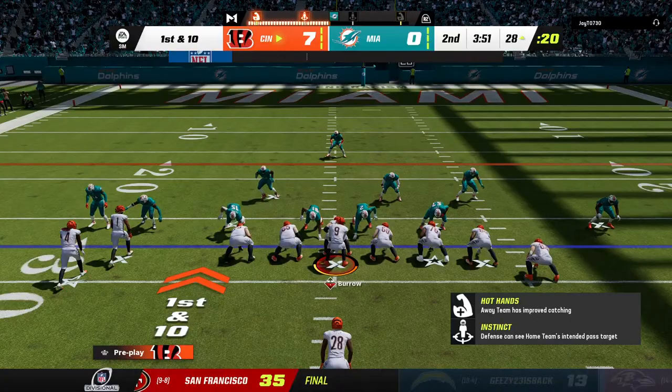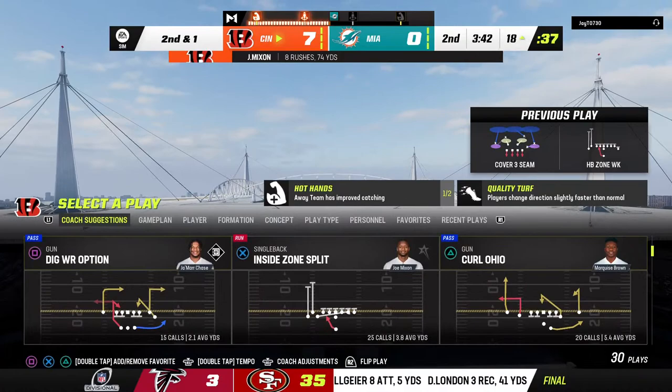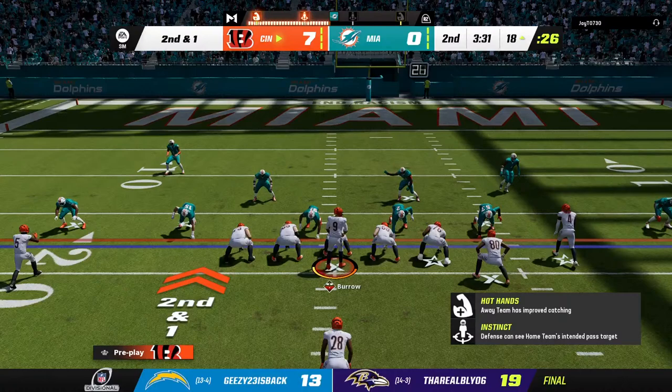Mixing up the middle. And able to break one tackle, but then quickly brought down. But a nice little game. 74 yards rushing for him now as he has been strong here in the first half of this divisional round matchup. You know what really fires up offensive linemen? When the guy that is carrying the ball behind them can create his own space and break a tackle along the way.